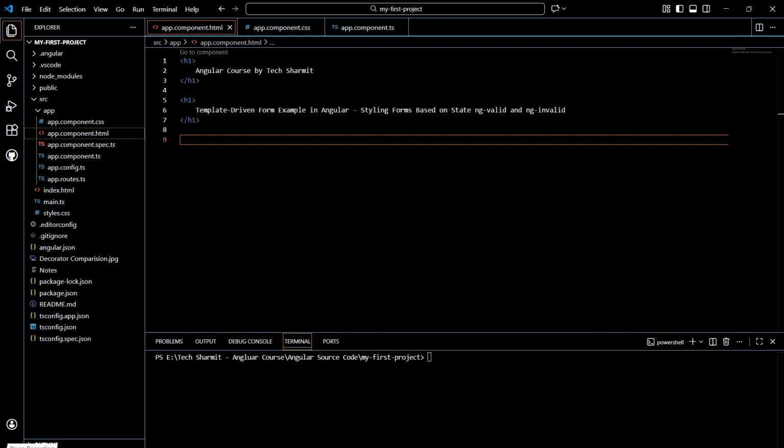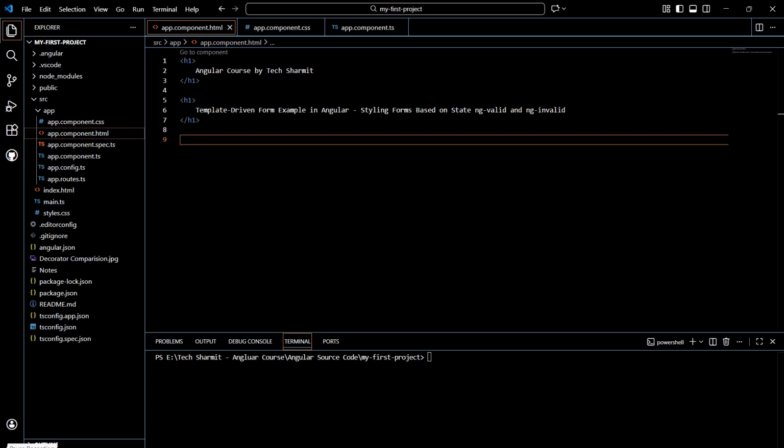But before we proceed further with this session, I would like to recommend you to please go and check out the previously released sessions first, because they all are in proper sequence and sync. If you follow it sequentially, then it would be much easier for you to understand the ongoing topic. Because for the time being, we are mainly focusing on how to use template driven forms with styling to apply styling on the basis of state.